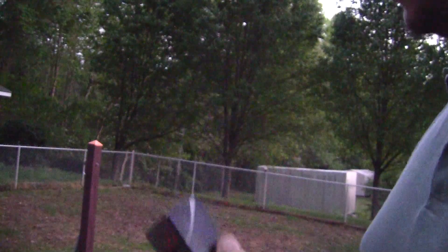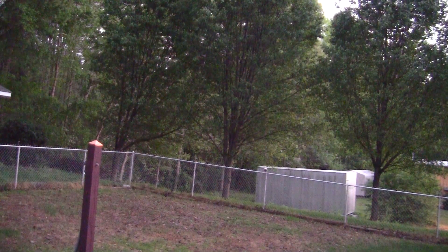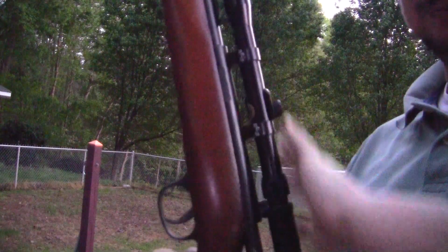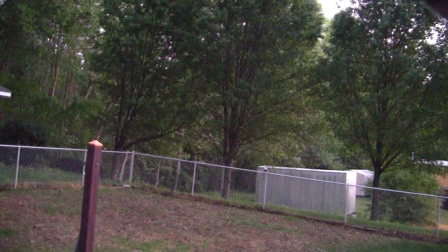Maybe we're going to have better luck out of this. I've got some loaded up here. First, I'm going to shoot a Stinger — a high-velocity 22 round — just so you can hear the difference and see why I shoot these. I've got an old trusty Marlin bolt-action rifle with some, let's say, budget optics. I'm going to load one round of Stinger in there — tell me if you notice how loud this is.